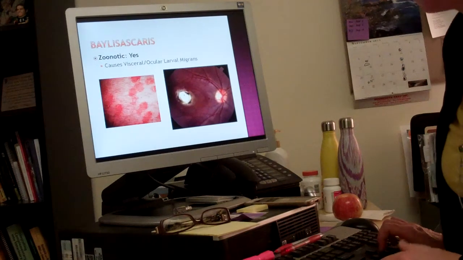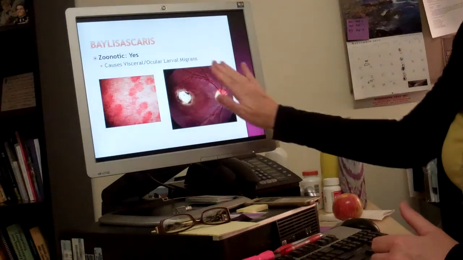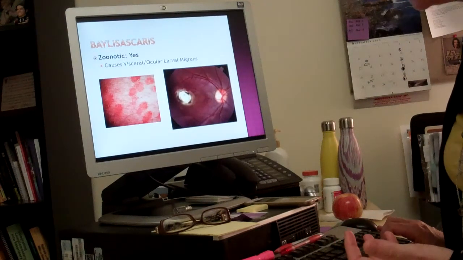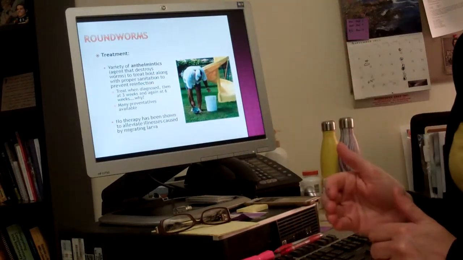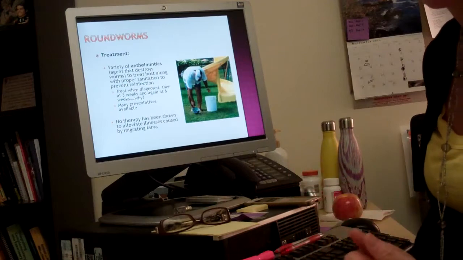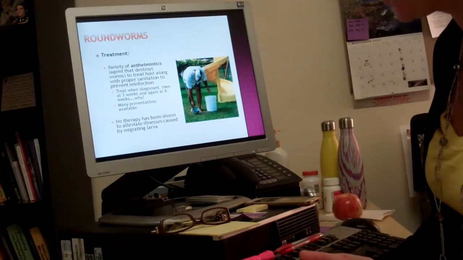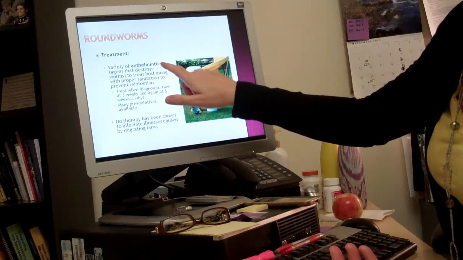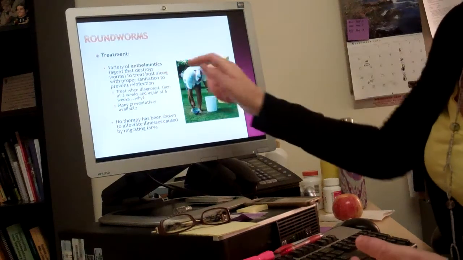The same diseases that are possible with Toxocara are possible with Baylisascaris. So the ocular larval migrans, the visceral larval migrans. We can protect ourselves by picking up that feces ASAP. Now, in all of the roundworms, Toxocara canis, Toxocara cati, Toxascaris leonina, Baylisascaris procyonis, all of them, to kill those worms, we would use a dewormer that would be effective against roundworms. Anti means against. Helminth is a parasitic worm. So an anthelmintic, anti-helminth, is a dewormer, anti-worm, dewormer.